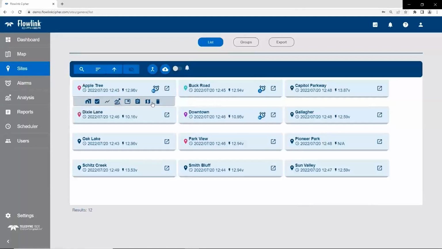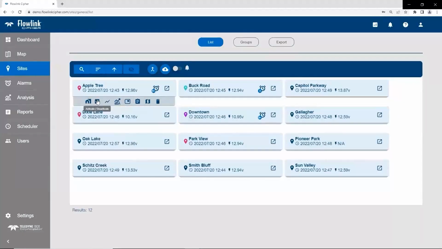Below, as you float over, it drops a little site card down. And here we have a number of options as well. The first one being the tenant. The tenant allows us to group sites and users, so only particular users, when they log in, can only see particular sites. So it's a way of filtering to allow only people who have access to those sites to see them. As long as those site names are listed with the exact same tenant, then that user will see it. Now, in this case, my account is an admin, so I get to see all the sites.